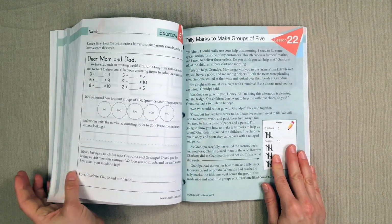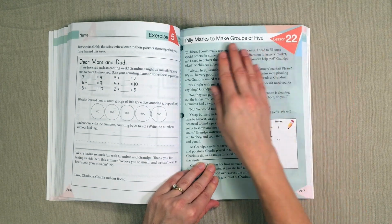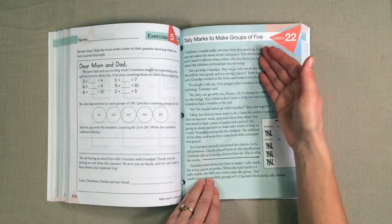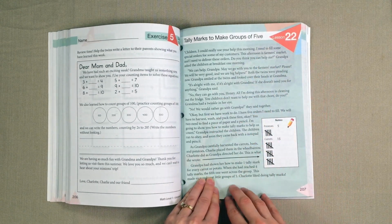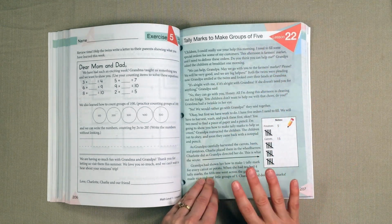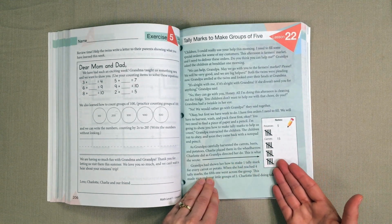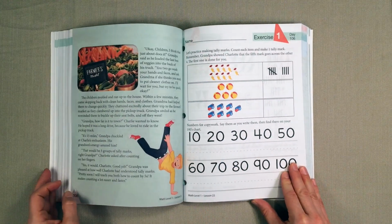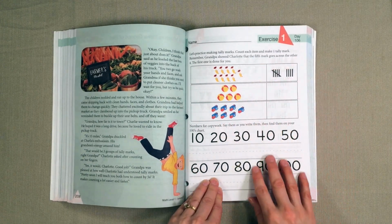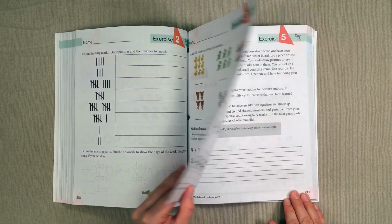So let me flip a little bit farther back and give you an idea of what this looks like. Here's lesson 22. It's about tally marks to make groups of 5. There's a story to teach the lesson. Here's a little story about Charlie and Charlotte, and in it they are learning about tally marks and making groups of 5. Here's the rest of the story, and then they're going to put it into practice, doing some different activities or exercises to help reinforce what they learned.